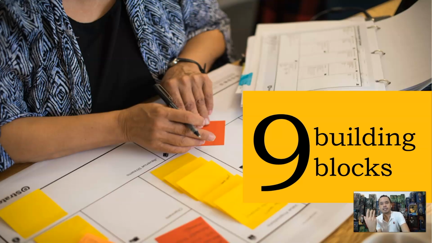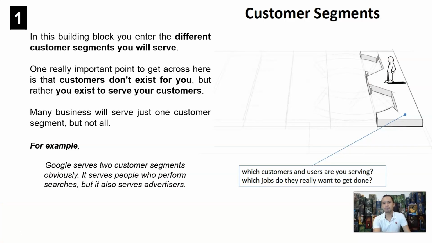Dia ada seperti saya explain tadi, dia ada 9 building block. Kan tadi banyak kan kotak-kotak tu. So, kotak mana yang mula dulu? Let's start. We start with our first block. The first block, dia kat bahagian kanan sekali. Dalam catatan lain tu, bahagian kanan sekali yang tertulis customer segment. Iaitu segmentasi pelanggan. Dalam blok ini, anda bukan identify siapa pelanggan anda tau. Tetapi, pelanggan macam mana bisnes anda perlukan.